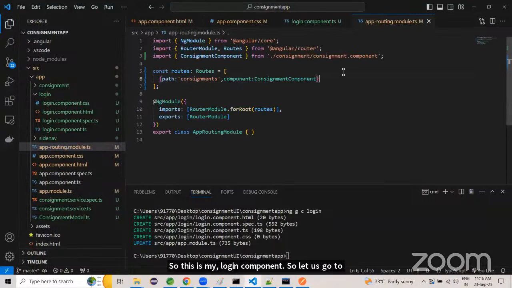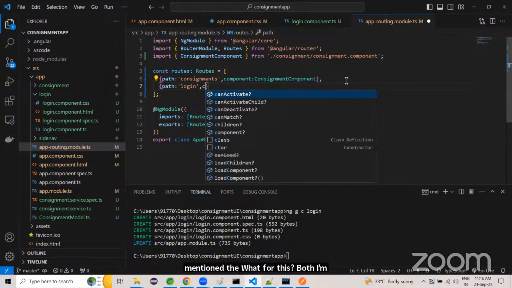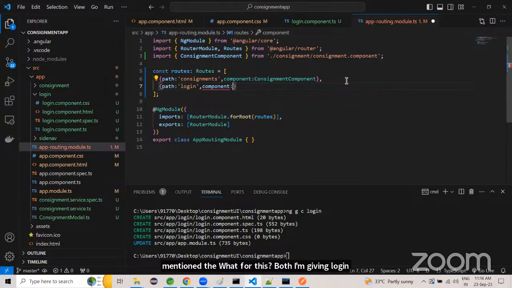Here, like how you mentioned the path, for this path I'm giving login component.